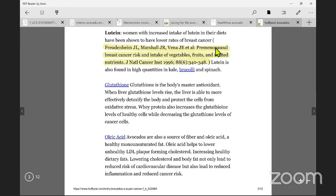This is the only study I could see here with in-text citations, meaning right next to what they're mentioning. It actually gives you the author name and the journal and all of that, but you can see it's from 1996. So that's not really going to be that useful. I haven't read that study. Some older studies are seminal studies that really change the field a lot, but you aren't necessarily going to want to take a lot of ideas from them in the year 2020, when there's been a massive amount of cancer and nutrition research done in a very short time period.